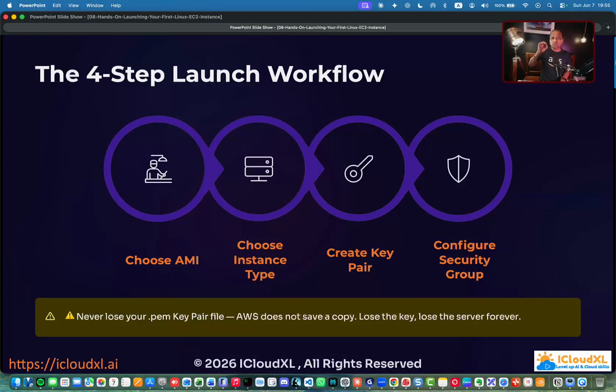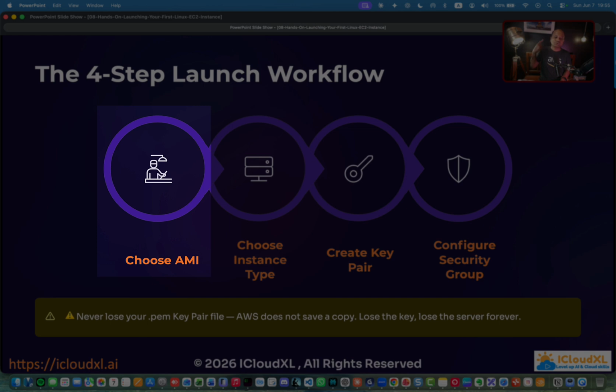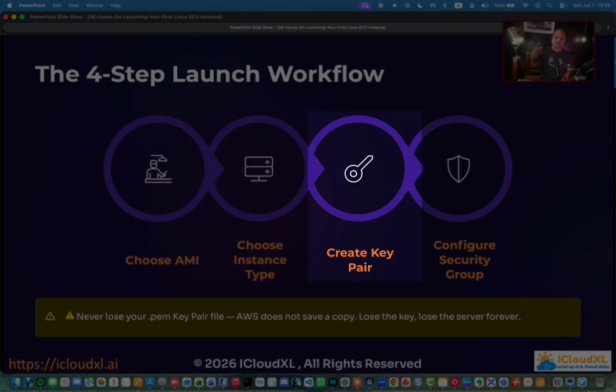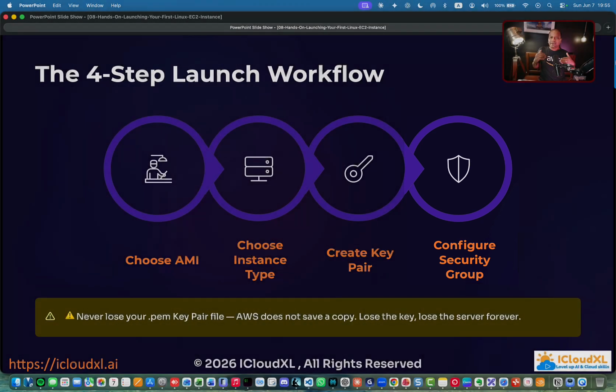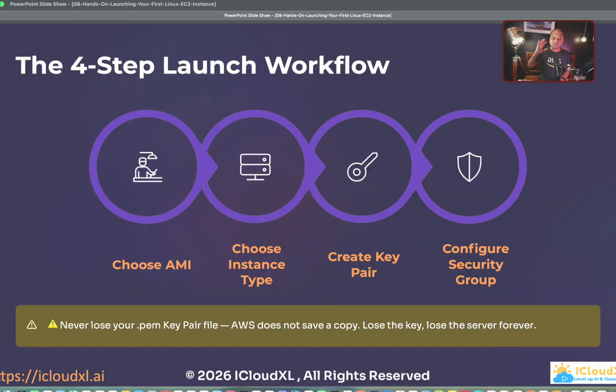So you have to follow 4 simple steps to create or launch an EC2 instance. Choose AMI, choose instance type, create SSH keys, and configure security groups. That's all you need. The rest of the things you can configure, but by default it's okay for the first time. But if you're really launching an EC2 instance for a project, definitely you have to change your VPC, I mean the networking and other stuff, which by default gives you the default VPC and networking, so you don't have to worry about it for the first time.